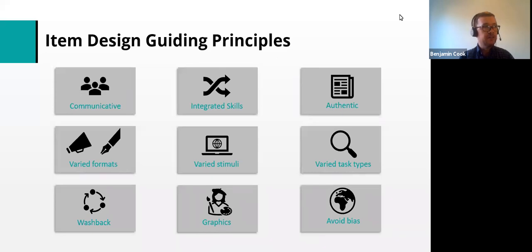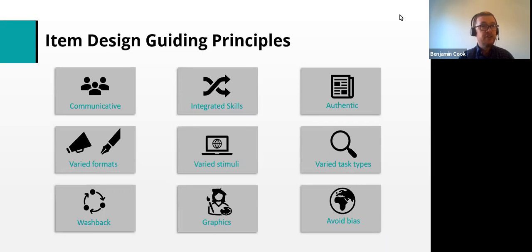The first thing is that our items are communicative. All our item types present language in a context, which means we're not testing grammar rules or knowledge of particular vocab. We assess grammar and we assess vocab, but we do that in a context. So that might mean they have to describe an image, describe a picture. We'll be assessing grammar and vocab as part of that, but we're not testing knowledge of grammatical rules, for example. We include things like conversations. Again, this is something that students and test takers will be experiencing in the real world.